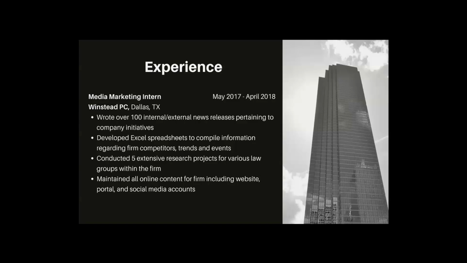Mm-hmm. So it's very helpful. Let's just say that you had advanced Excel as one of your skills. Then in your bullets, you could say, look, this is a perfect example, this marketing intern. This person had Excel in their skills section, and then look at this second bullet: developed Excel spreadsheets to compile information.